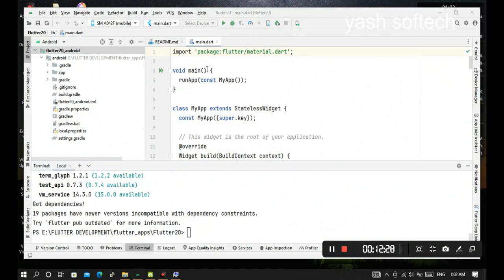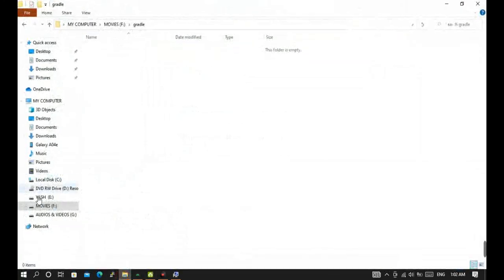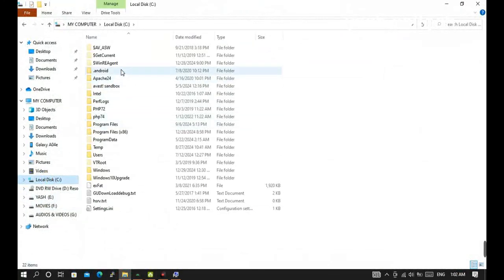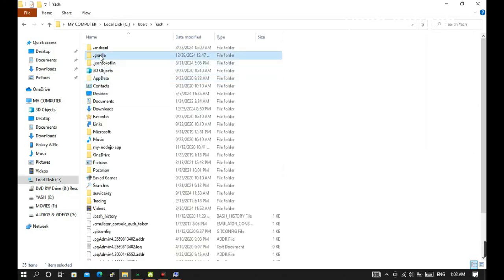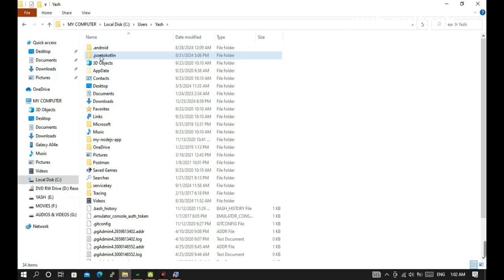Now we will check whether our Gradle files are saving or not. So let me clear our default Gradle location again. See here. Yes, and now again I'm going to delete this folder.